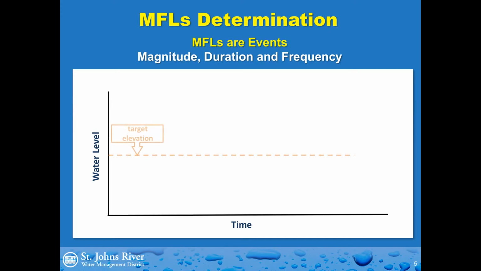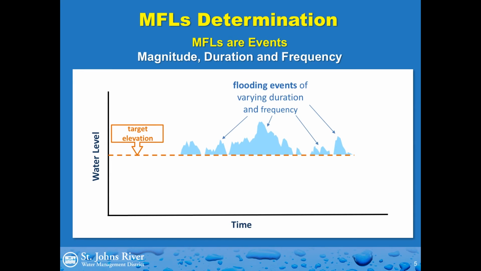Typically, we set MFLs as elevations based on some sensitive environmental criterion or target elevation, for example, the depth necessary for fish passage or the elevation of a hardwood swamp. It's important to note that a system's water level relative to this target elevation varies naturally. It is sometimes above this target elevation and it is sometimes below this target elevation. MFLs are designed to ensure that the water level is above the target elevation for sufficient duration and frequency to protect the most sensitive environmental values. So again, the main point of this slide is that the hydrology of lakes and rivers varies naturally over time, and that we are setting MFLs to ensure that water withdrawal does not alter this natural variability too much.